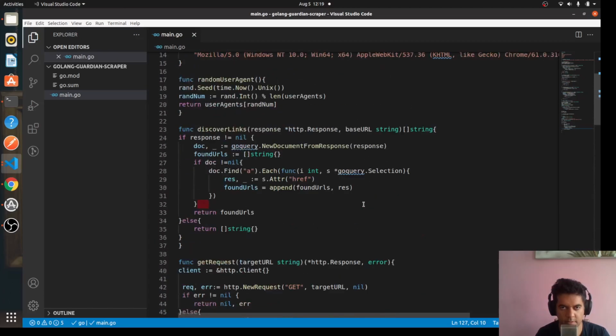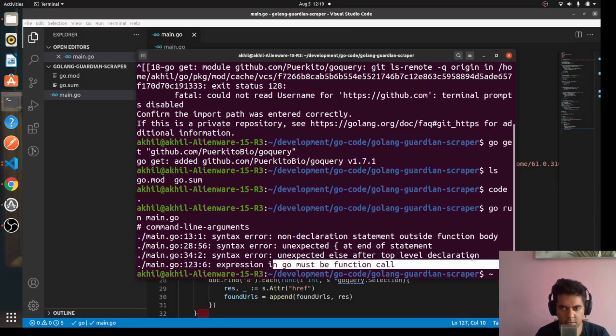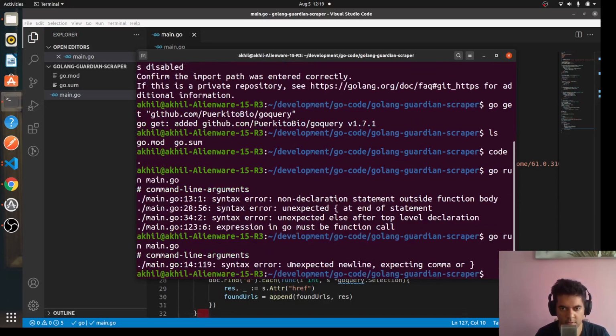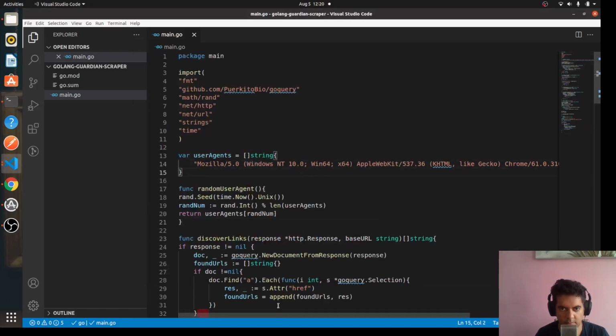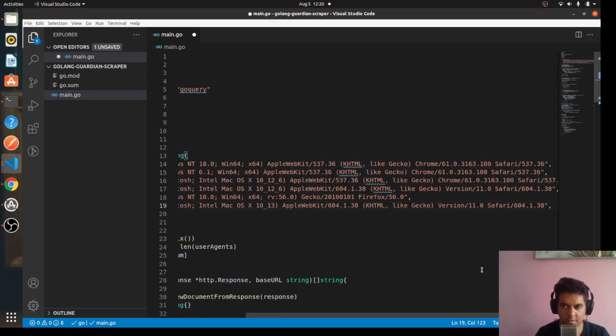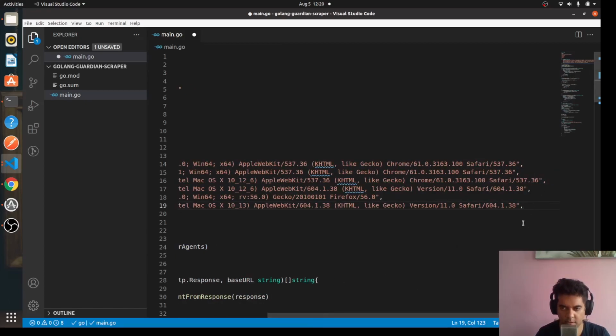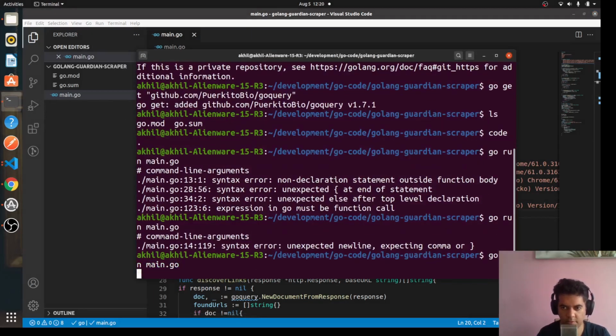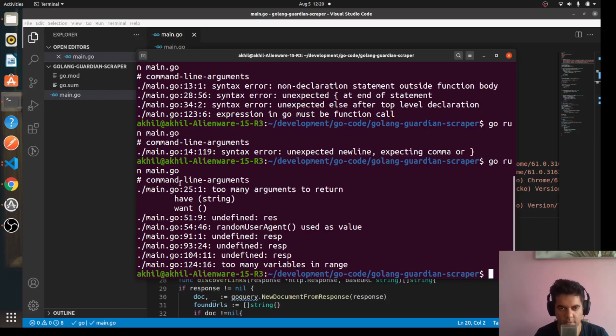All right. So now let's try running this. There could be more errors. Let's see what happens. Yeah, so it says line 14, expected new line. Okay, yeah, now I can copy and paste those here, I think. And this is giving an error because at the end you need to have a comma even at the last value so that it works properly. And now when we run it, okay, so an entire list of new errors have come up.